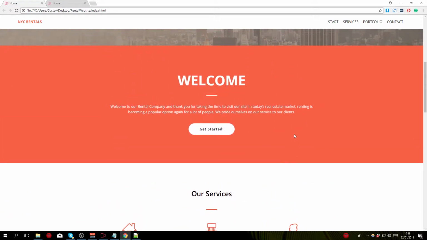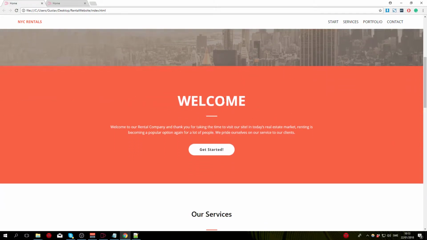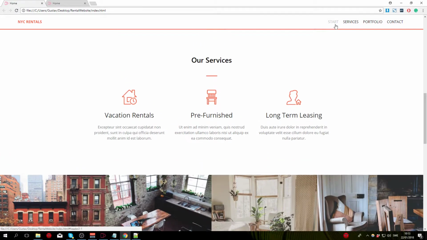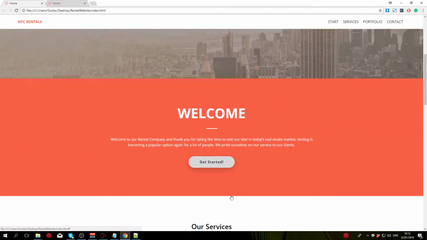So what you need to do is give each of these sections an ID so the menu knows where to take you. By default, I think that Mobirise gives IDs to all your sections, but if not, you can simply add an ID to a section. I'll show you how to do that.